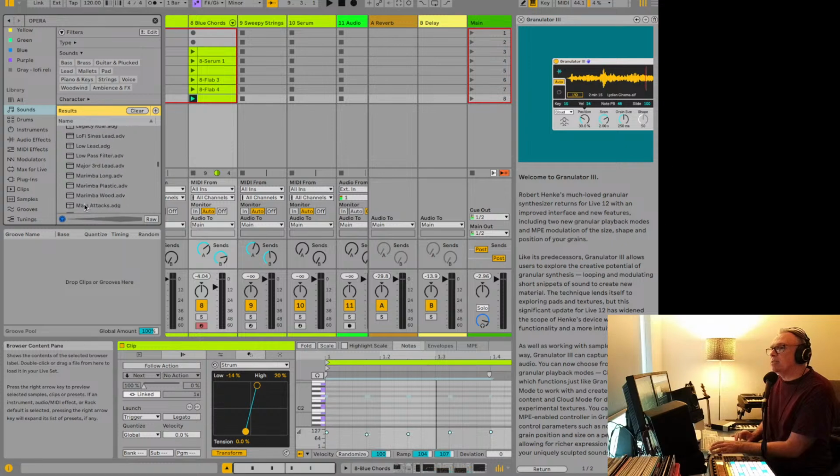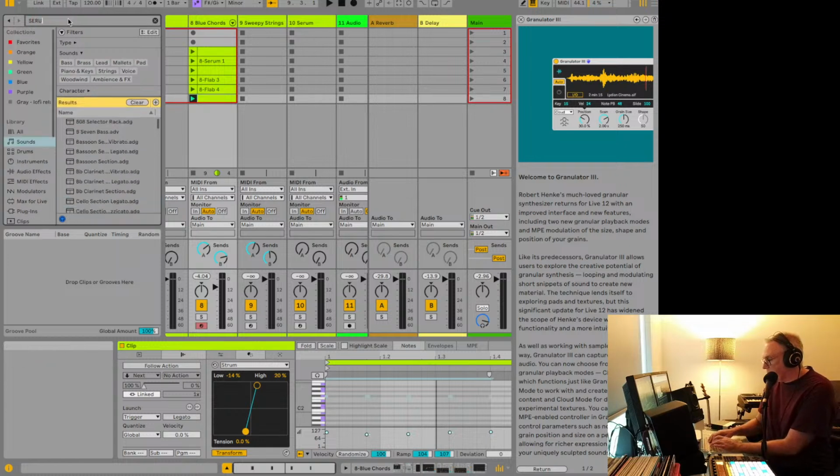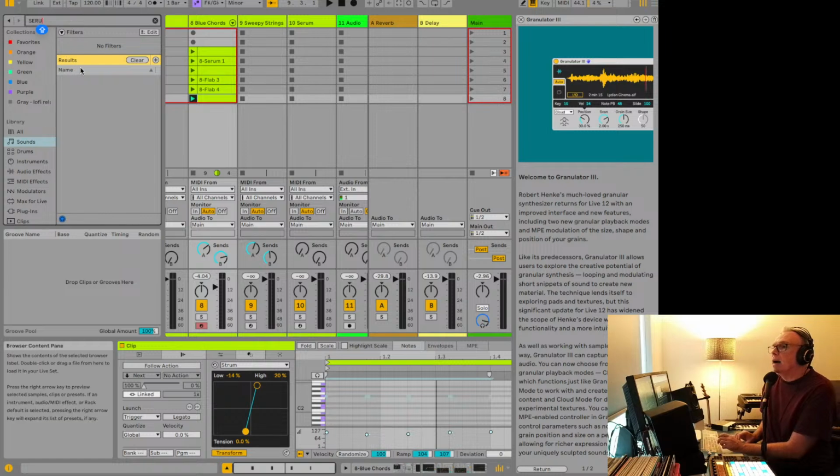And some of these presets are really impressive, but we just want something very simple. You know what? I may go to Serum after all, just for simplicity.